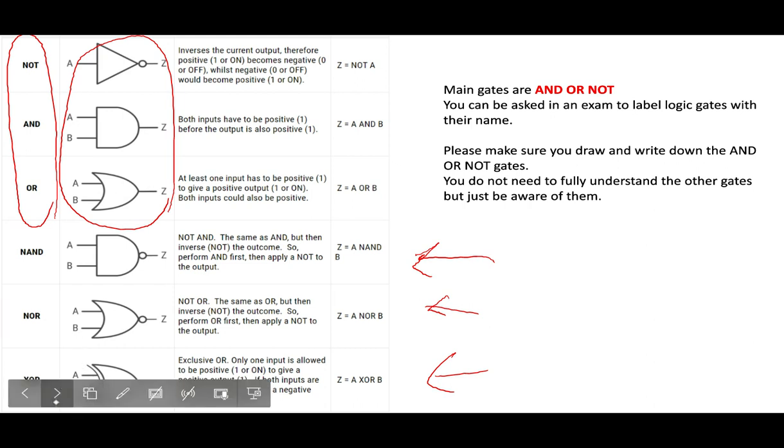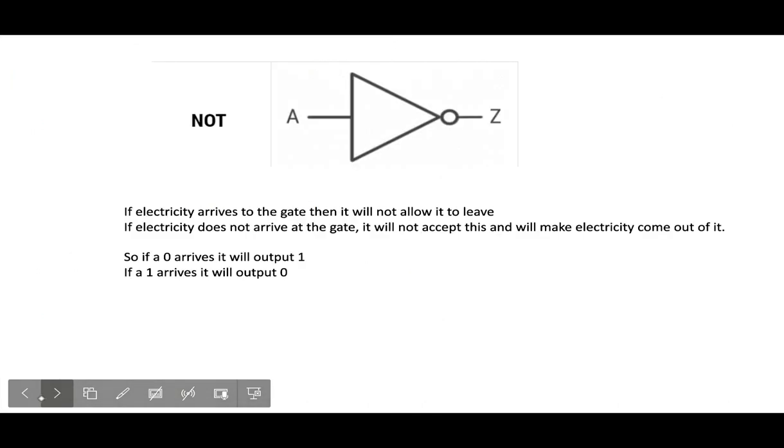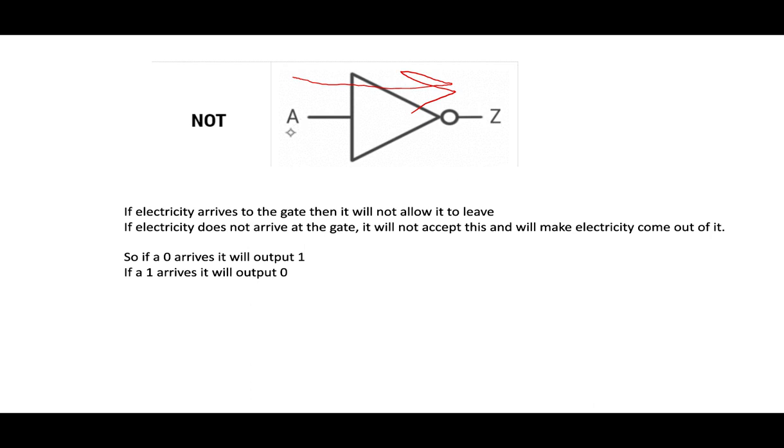Right, so once you've drawn them, we're going to have a look at them. All right, so this is what's called a NOT gate. It will flow that way. So this is your entry point, and this is what will come out of the gate. So it does the opposite. So if there is no electricity arriving, so if a 0 arrives at it, a 1 will be allowed out. It will magically make electricity go out of this gate. Don't ask me how. I don't know that far in advance. If a 1 arrives at point number A, so if there is electricity flowing down that circuit, it will not allow electricity to flow the other way. That's what your NOT gate does.